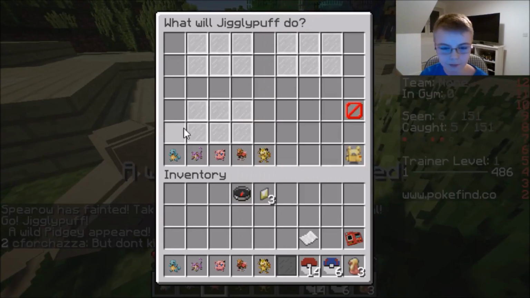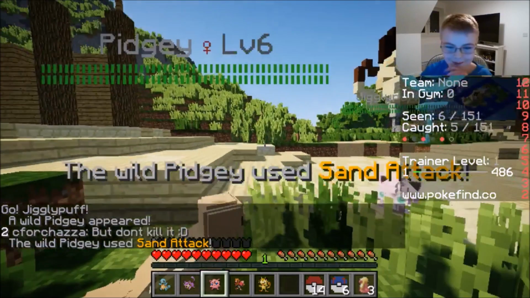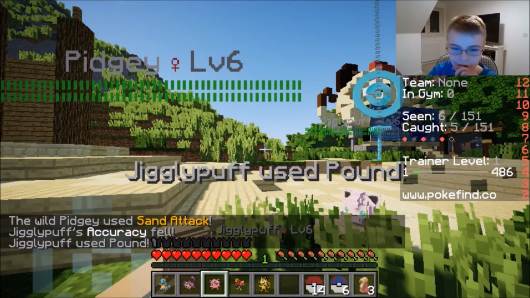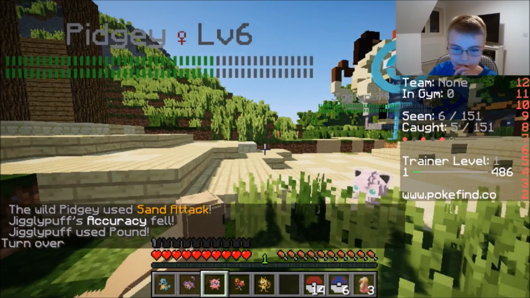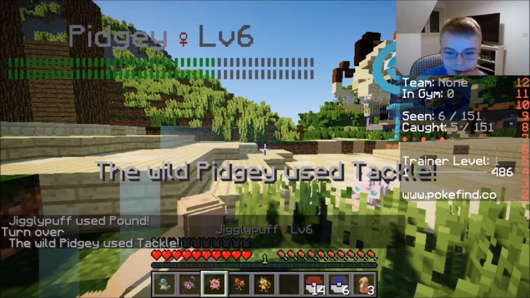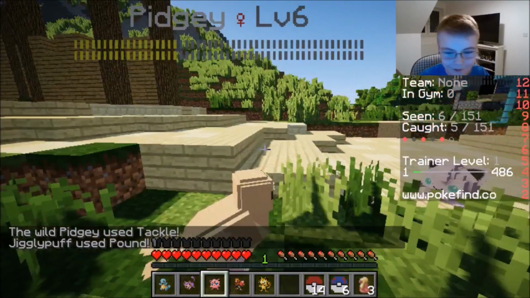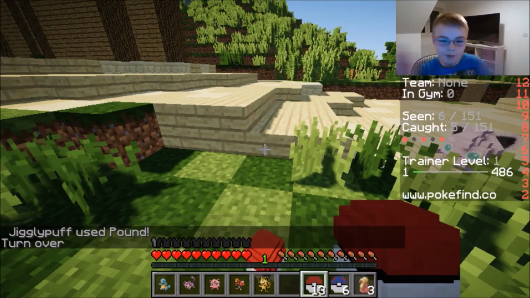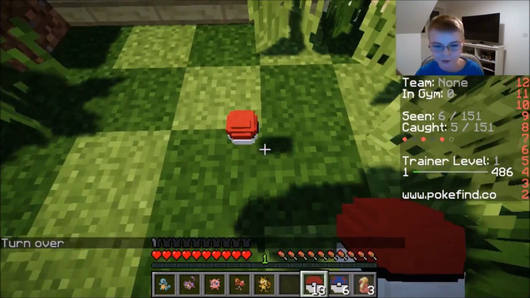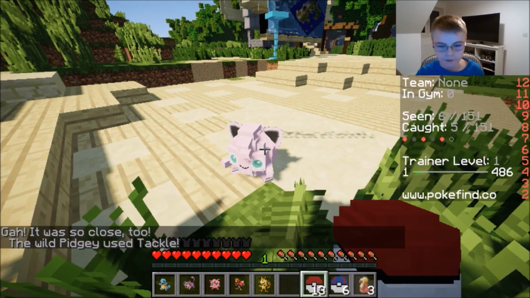Oh, well, Pidgey appeared. Pound. Am I gonna kill her with this? Jigglypuff's accuracy fell. Jigglypuff used pound. I feel like I should use pound again. Pidgey used tackle. Oh no, his health is really low. Okay, get in the ball, Pidgey. I don't know why I even need a Pidgey. I just want a Pidgey. I just want as many. Okay. I'm running from this.